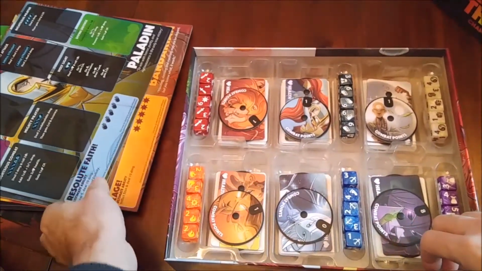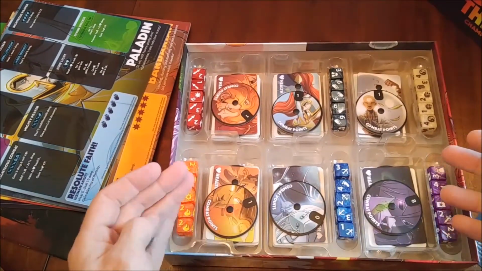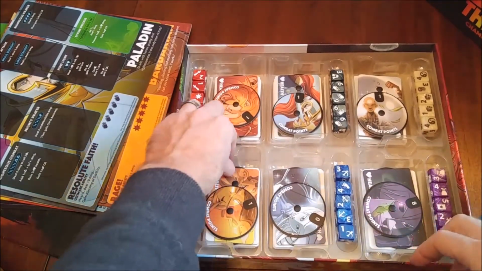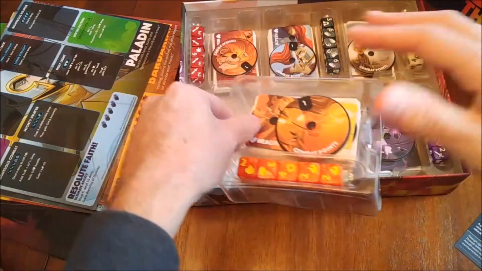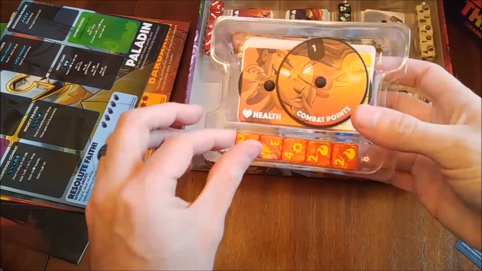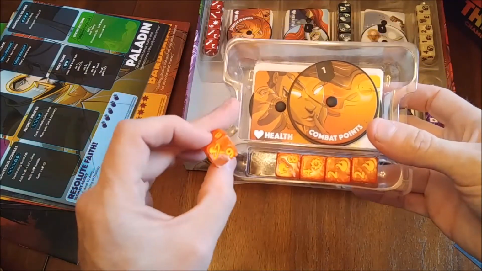Now, I have mixed feelings about the insert. It works well in organizing the different characters, dice, cards, and tokens. You can easily just pop out a tray and give that to the player. The dice are high quality, including both icons and numbers. Looks very, very nice. I really, really like these dice a lot.